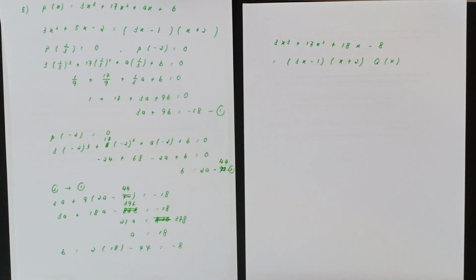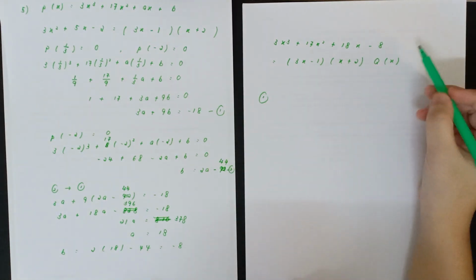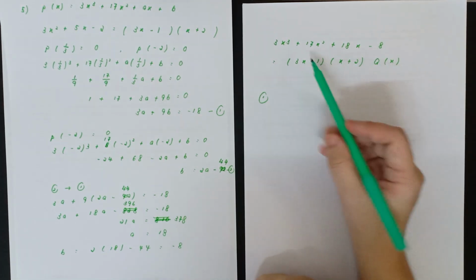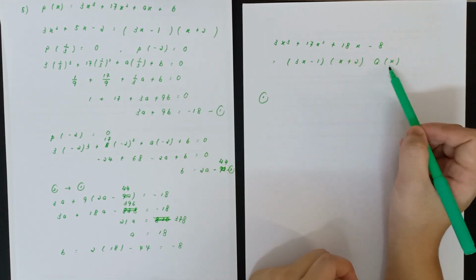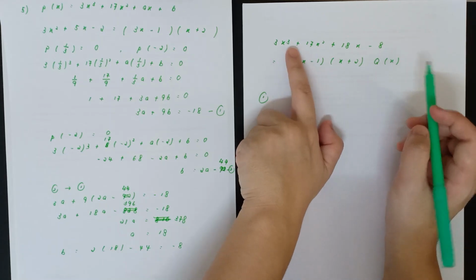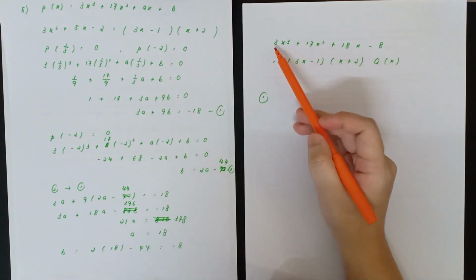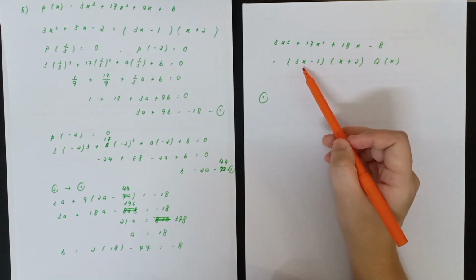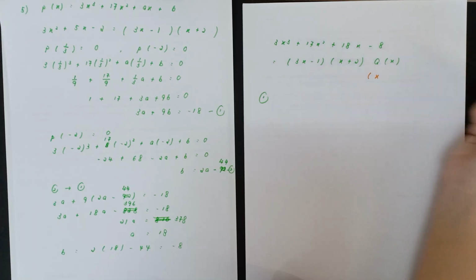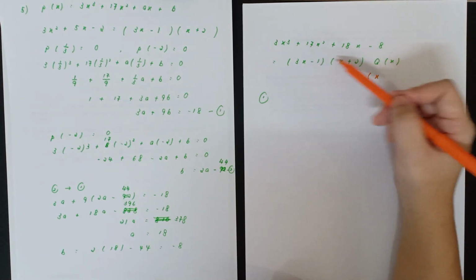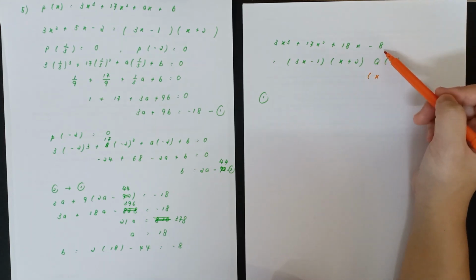So depends on you whether you want to, actually from this question it's quite easy to guess also. So the first one, let us try to do the guessing part. You already know that the remainder is 0. So this term must be having a linear form also, because the degree that you have is x to the power of 3. So you can try to imagine what is the term that you will need to multiply so that you can get 3x cubed in front. So this is already 3x, and you have x here. So what is the last term? It's basically equal to x, correct? Because 3x times x only gives you 3x cubed. Then for the last one is negative 8. So negative 1 times positive 2. And what do you need to times for you to get negative 8? It will be plus 4.